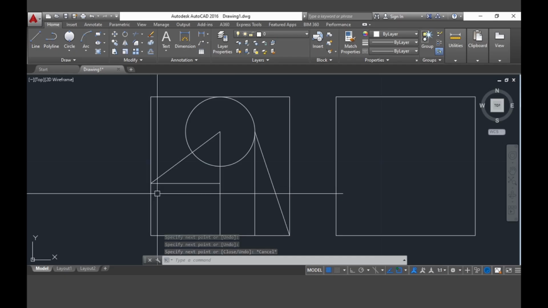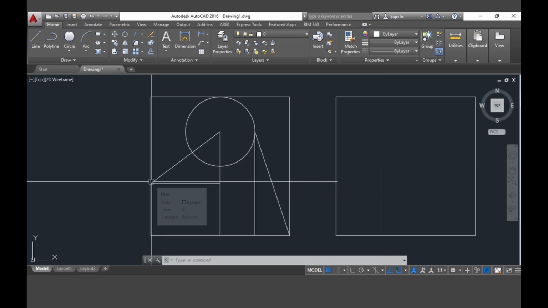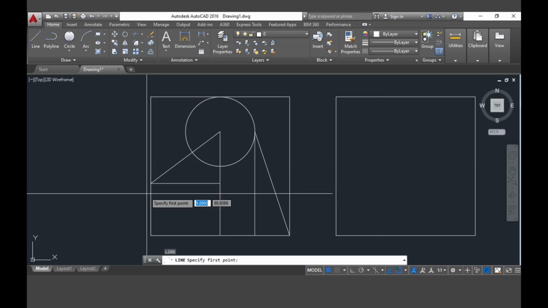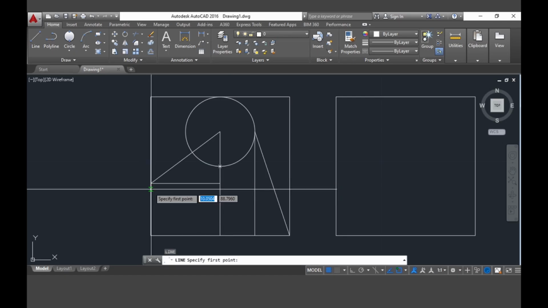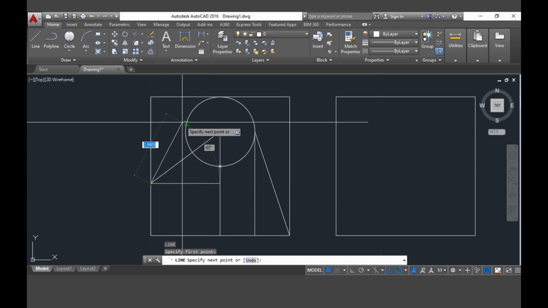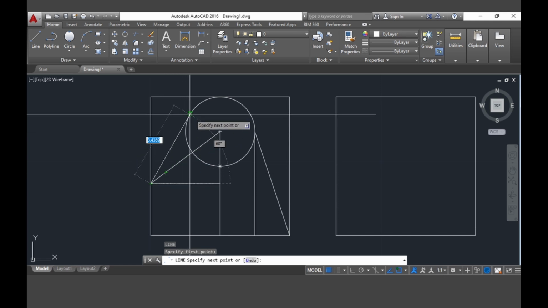The last one is the upper part of the beak, and we can start it by pressing enter, pressing L for line command, and start to this, the end point of the previous line, and the end midpoint of this line should be tangent from one of the points of the head or the circle. Then press enter.